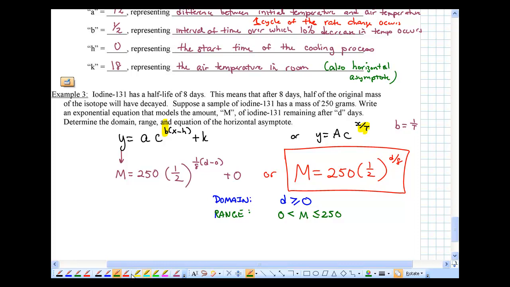And then last but not least, your horizontal asymptote. Well, that would just be the value of m equals 0. So notice this thing technically doesn't ever disappear, but it gets so small, so small, so small that, you know, it does pretty much disappear. All right, that's it for 7.2. So just know how to graph, know how to do all those transformations, and just a few word problems to spice it up. Done.